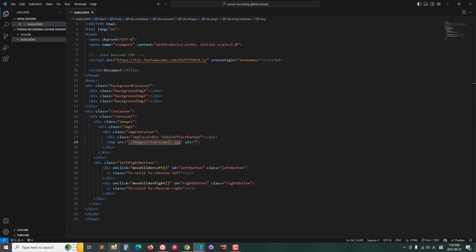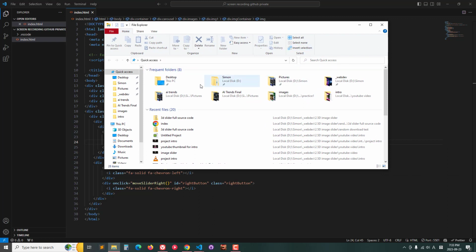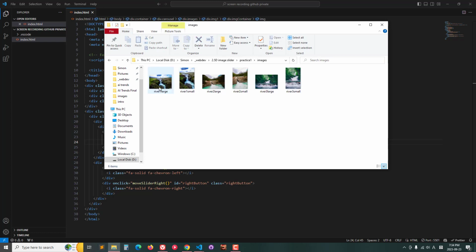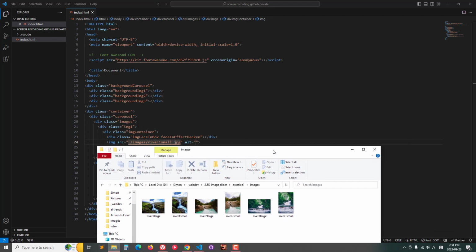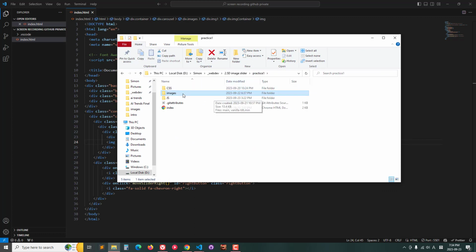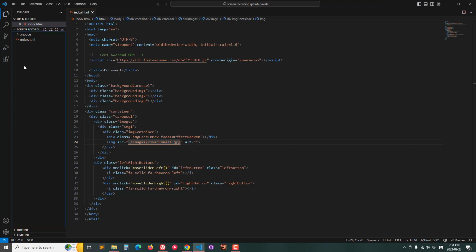So you can download these images; I'll put a link to them in the description box of this video. I'm going to go to webdev and copy and paste the images folder. I had practice 1 images, with river1small.jpg, so that's this one right here. I'm just going to copy this entire folder, and I think I can paste it.